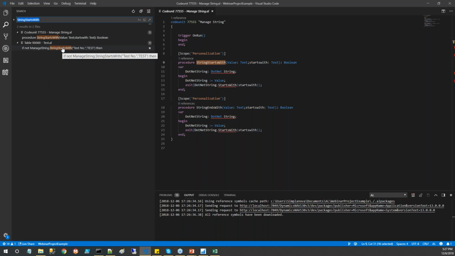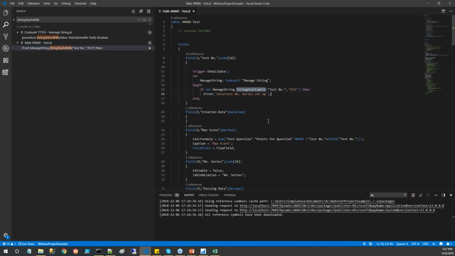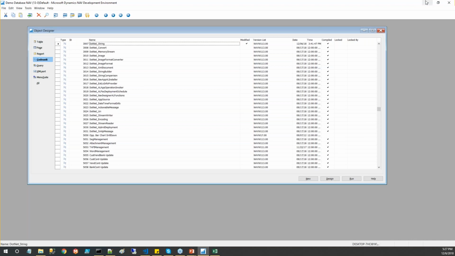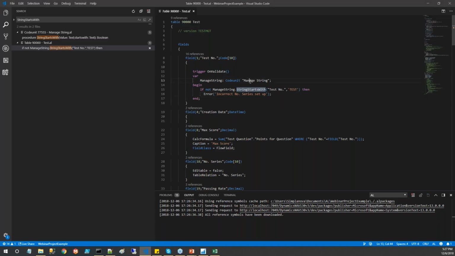And if it's used, what we could do now, because I know already there is a .NET wrapper, we could use that .NET wrapper as an alternative for that code unit. So this code unit should actually help us.